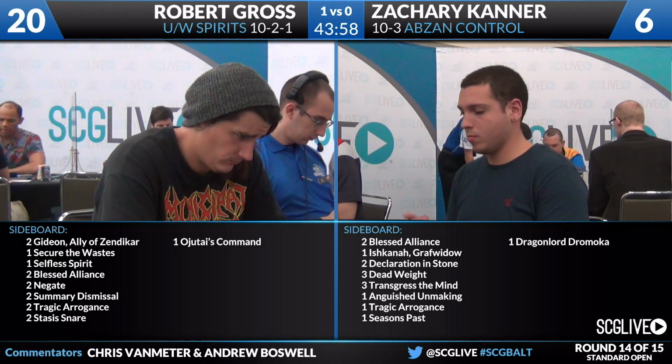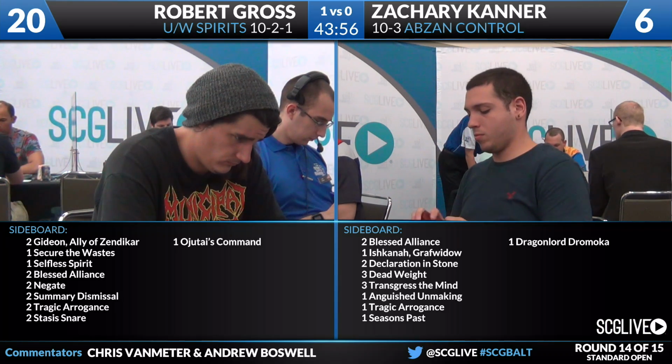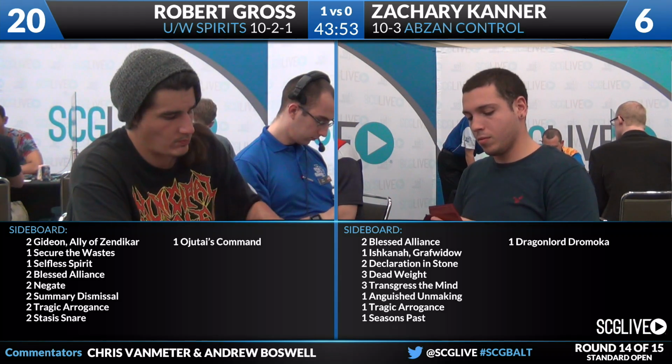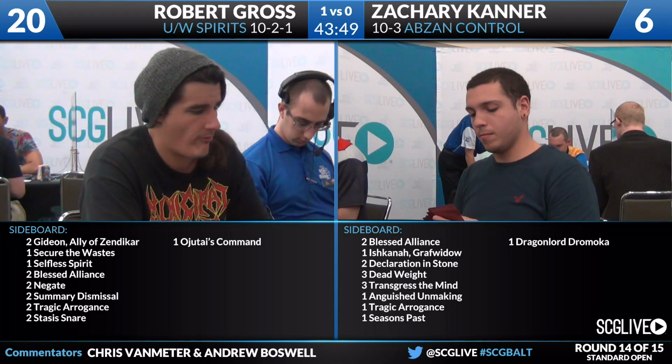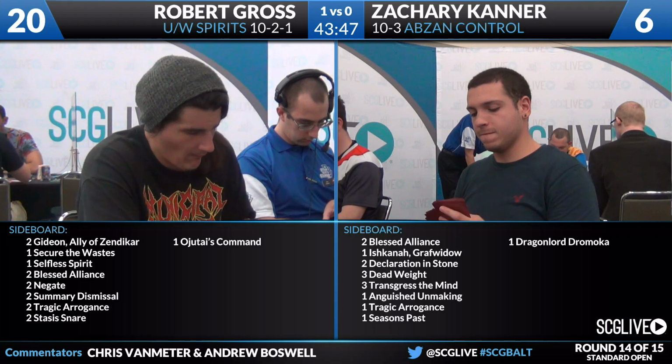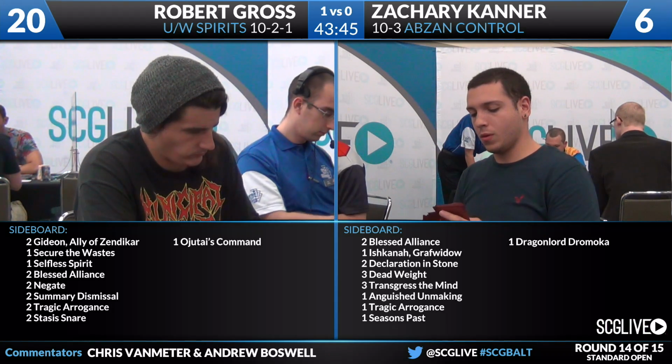So on Zachary's side, we have 2 Blessed Alliance, 1 Ishkana Graph Widow, 2 Declaration of Stone, 3 Deadweight, 3 Transgress the Mind, a copy of Anguished Unmaking, 1 Tragic Arrogance, 1 Seasons Past, and 1 Dragonlord Jamoka. How do you think Zachary is going to sideboard?